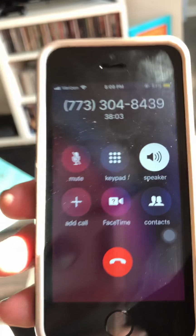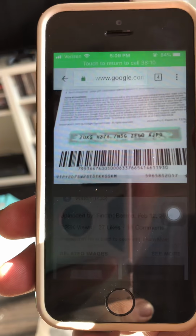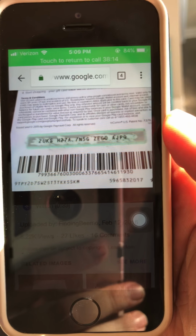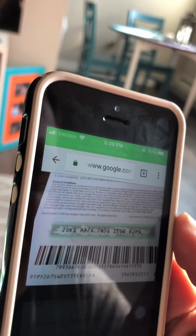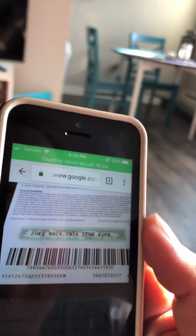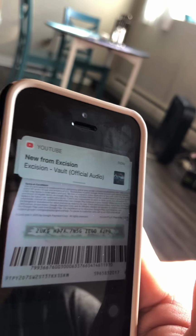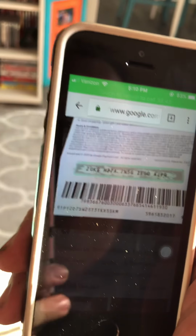Are you still there, sir? Yep, I'm still here. Can you read it back to me once again? So you say 2UKS H27A 7N5G, and after that, it's G like a zebra or G like a George? Yep, Z E G 0 A J P Q for the last eight. All right, so G like a zebra, right? Yep. Z as in Zulu, E as in Echo, G as in George. I'm assuming this is a zero. Then it's A as in Apple, J as in Jack, P as in Peter, Q as in Quail. I see. So it's not G like a zebra. It's G like a George. No, it's Z as in zebra. Z E G 0 A J P Q.